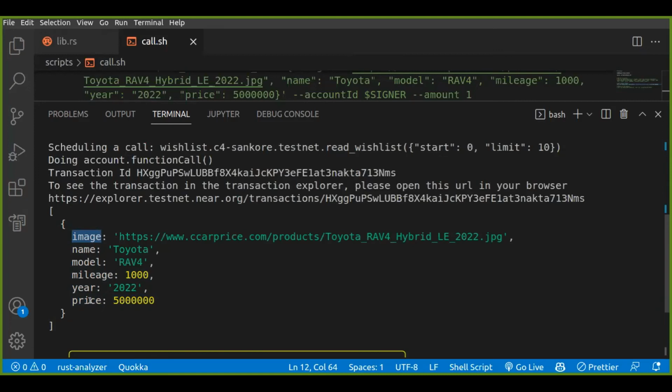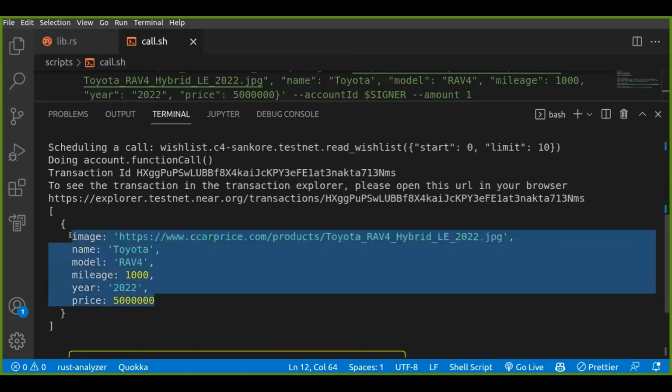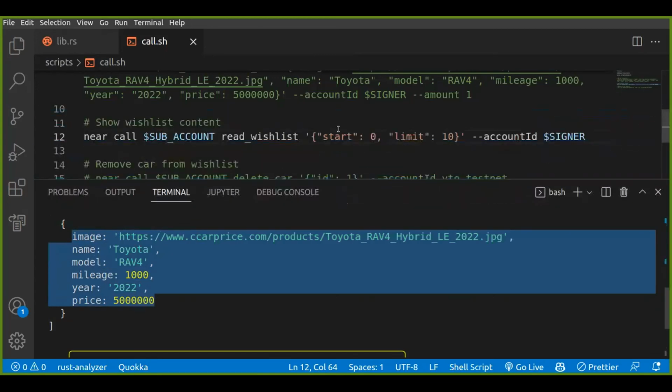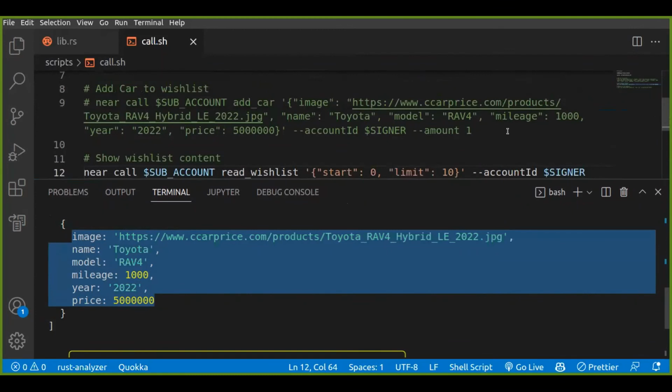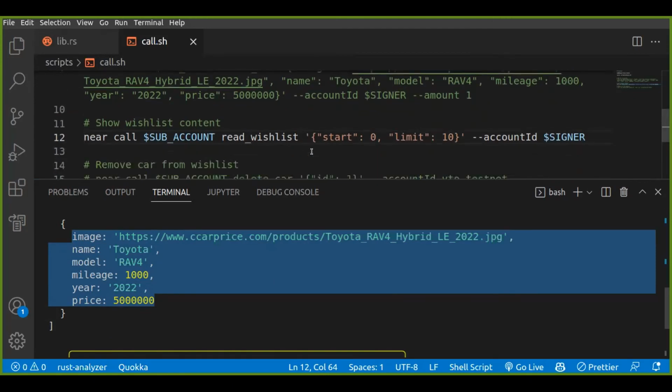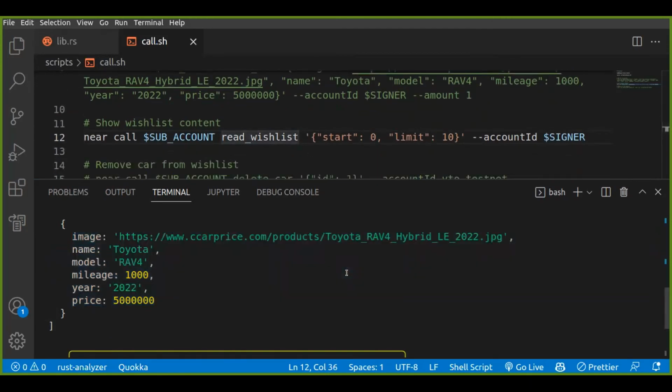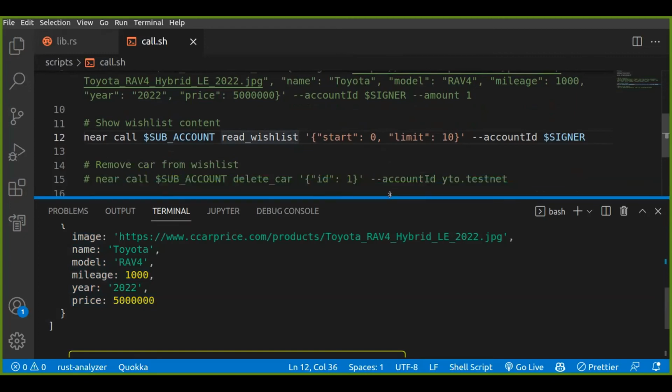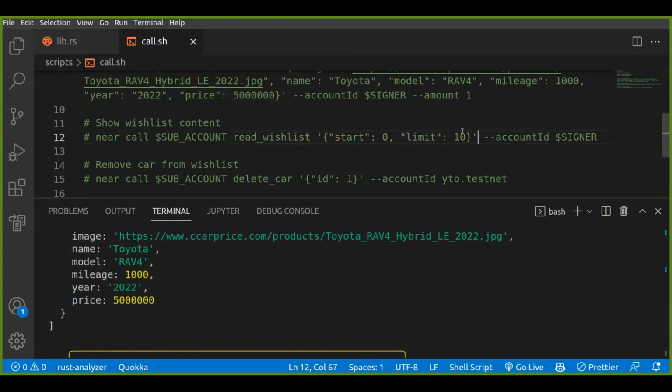And if you're keen, all the information that has been captured here is exactly what you provided while invoking the add car command in line 9 up here. All this information, okay? So that is exactly how we invoke or go about, we can minimize this a bit, yes. That is basically how we go about reading our wish list.